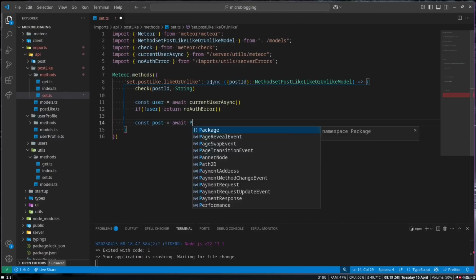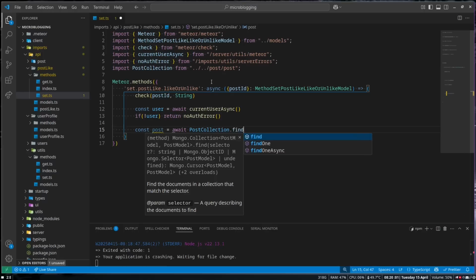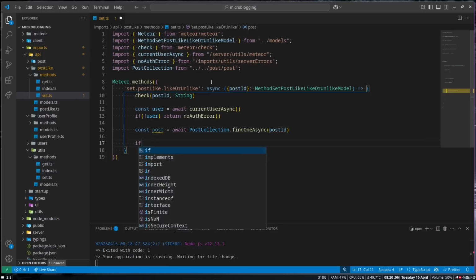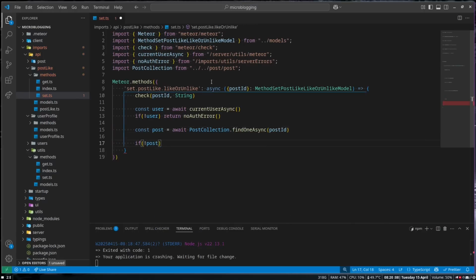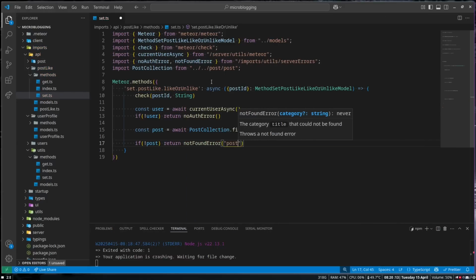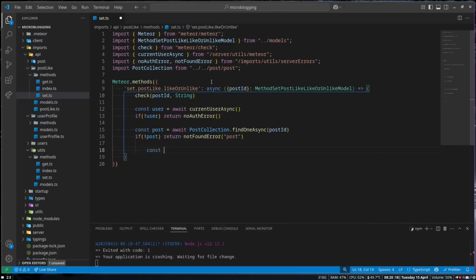Let's get the post collection dot find one async post ID. If not post, then return a not found error post. Next we can go const post like, and now we're going to see if we can already find a like that has been given.